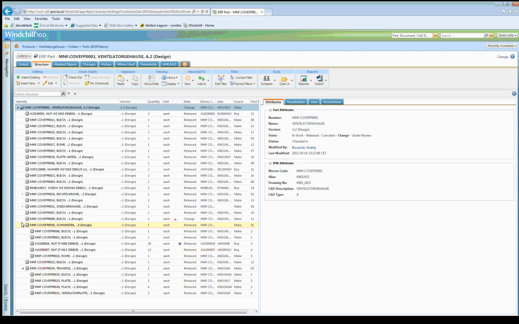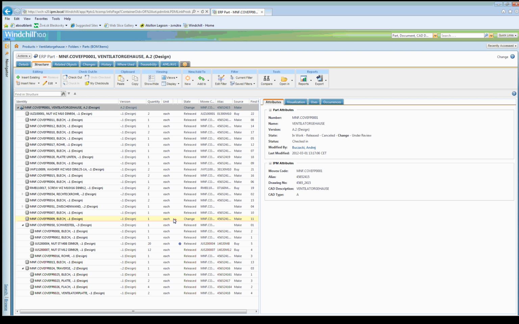Okay, so let's go back to the structure and switch off the related information. You can expand your product structure, and you can display more information about the object.